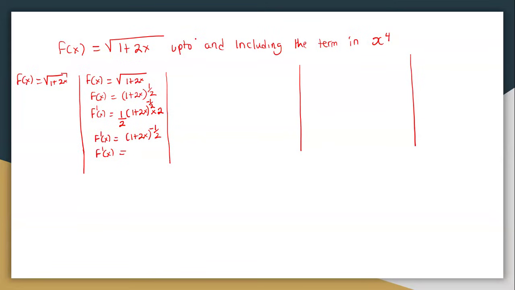Okay, I want to stop there. I thought you could simplify further, but it's okay. Can you remove that negative a half and write it in a better way? Yes, it can be 1 over 1 plus 2x power half, or 1 over root of 1 plus 2x. Okay, thank you. Can we have another one to take us through the second derivative?